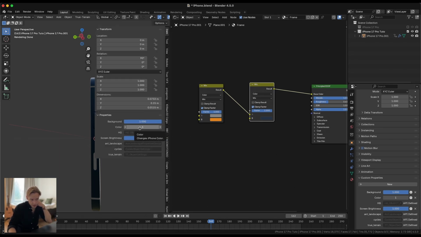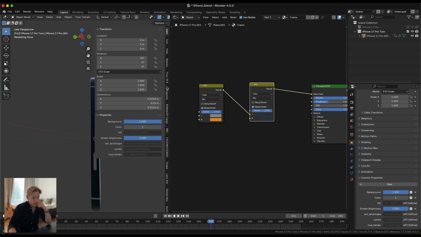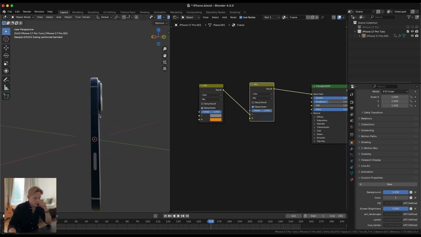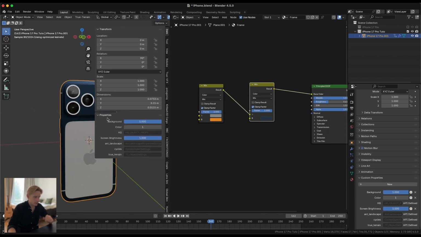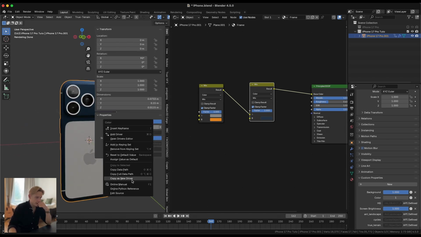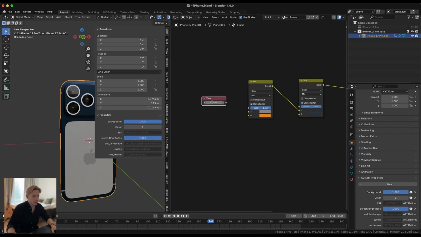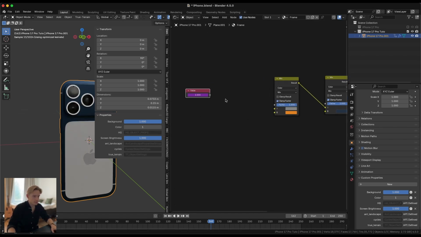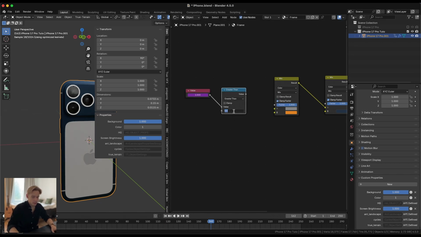Now, some of you may think, oh, you can just copy this as a driver. And yes, you can, but that will create an issue. Let me show you. If I take this, copy as new driver, and paste this driver, and I do a less than, greater than 0.999 and put it in here.